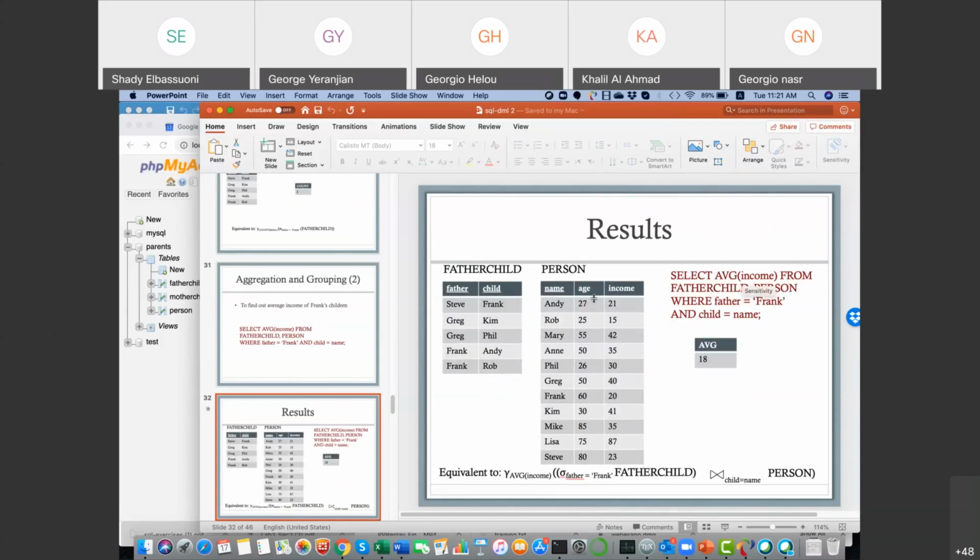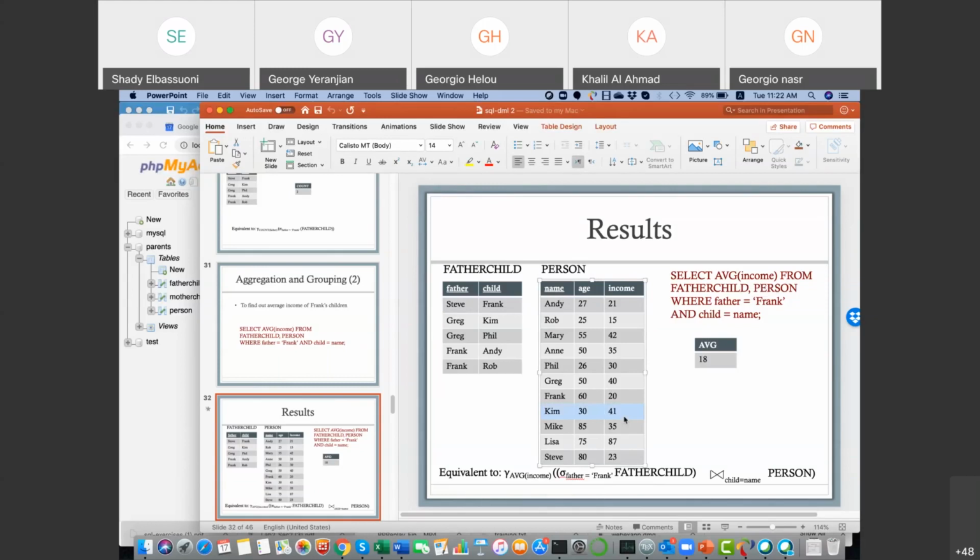Right? So I have here, join this table with name. So only for Steve Frank, I get, right, 60 and 20. For Greg Kim, 41, and so on. That's the first step.